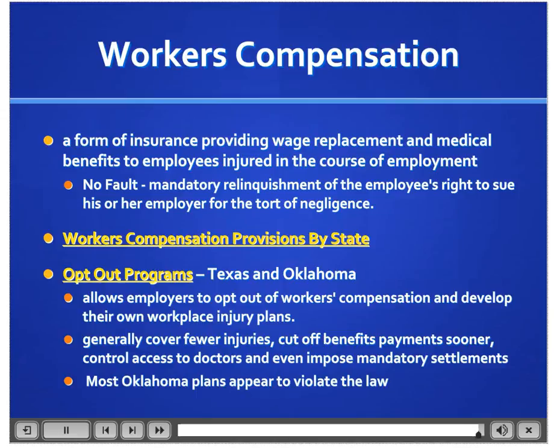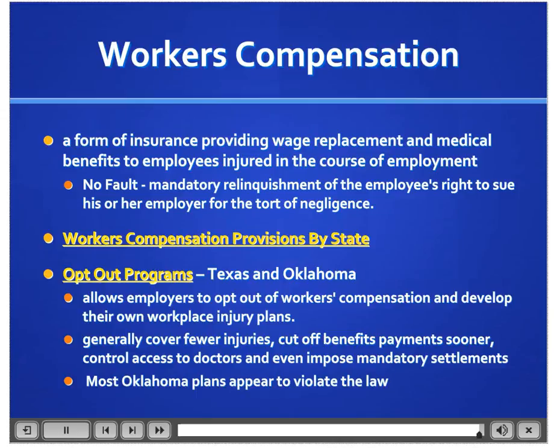compensated, and so that I'm not going to sue you for a tort of negligence as long as you are willing to cover the cost of whatever the expense is, and I'll agree to perhaps less money than I might get if I sue, because there's a no fault guarantee here. I'm not going to come after you for more money, and I'm not going to sue you. You're going to just cover my costs, and we're going to go on with it.